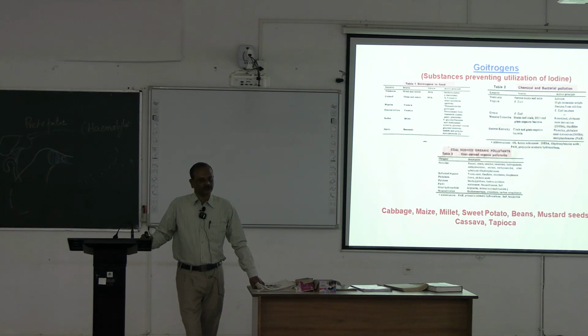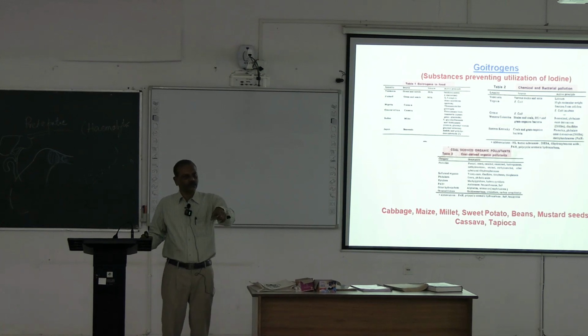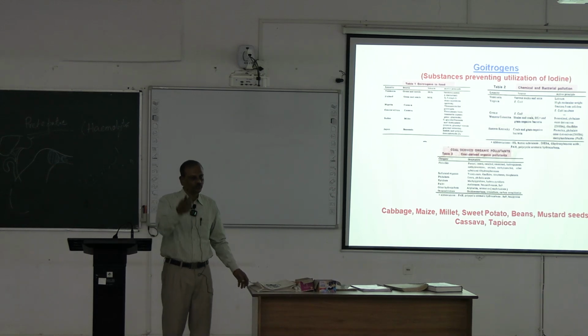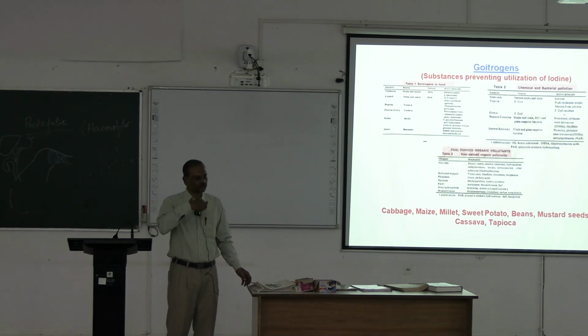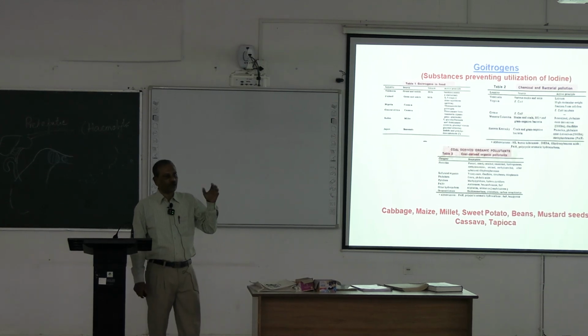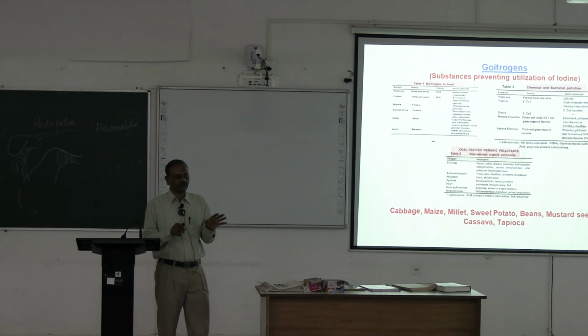used to be present in that food, in the water, that water we used to drink, and using that water vegetables were grown, cattle used to graze on that field. So through the food chain, those chemicals used to enter our system, and they used to interfere with iodine absorption or iodine utilization in the body.